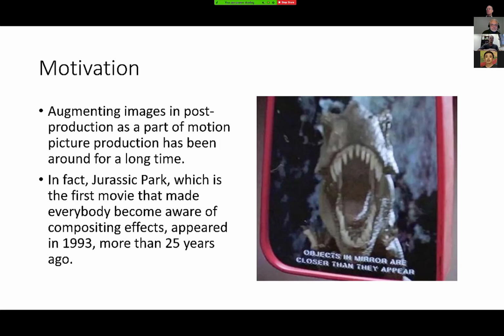So actually, this whole thing started somewhat for me from Jurassic Park. Actually, not the whole Jurassic Park. I didn't really care about the dinosaurs. I like this kind of images. In Jurassic Park, there was this picture, you remember, that says objects in mirror are closer than they appear, because the guy was running, and then you see the reflection of the dinosaur. Actually, there was another scene, where 2 dinosaurs go after the children, and then you see their reflections. I like that. I thought that this is the exciting part.